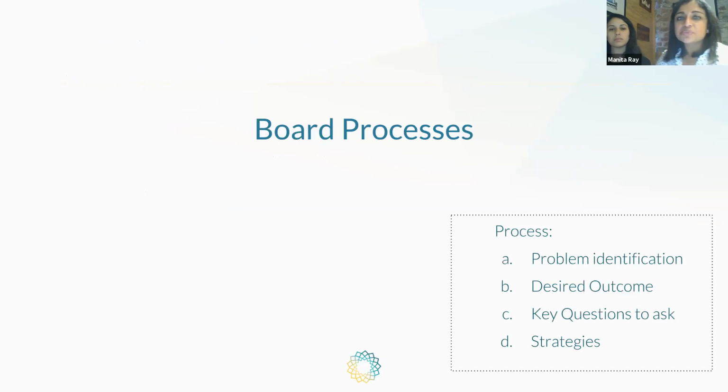So the second one is board processes. So you might have an amazing board or you're about to get a really diverse board. If the processes under which your board operate aren't inclusive, you are, again, by virtue, either not going to attract the right board members or they're not going to stay. So it's really important to ask a few questions around this, which is, how do you ensure the processes your board follows don't privilege one gender over another?